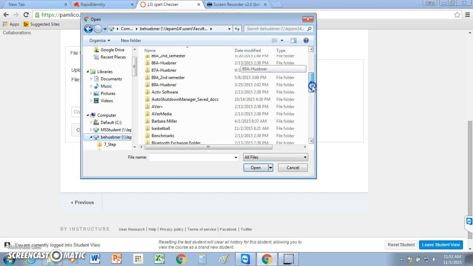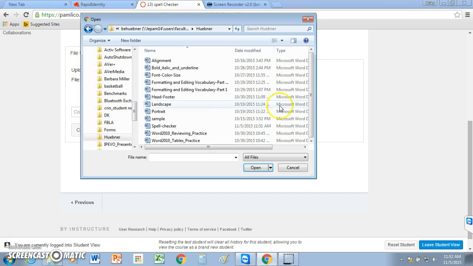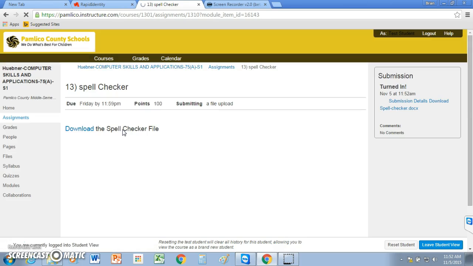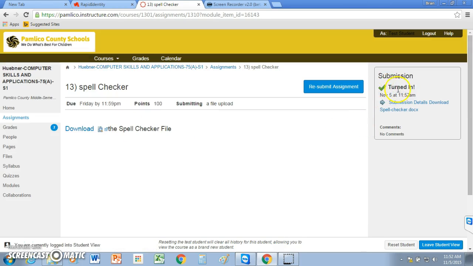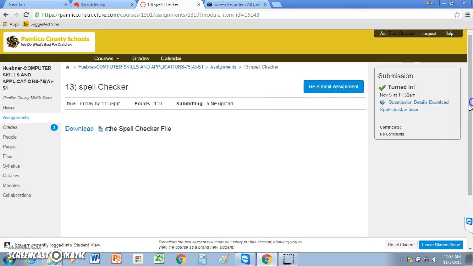You're going to go back to your username, go back to the Huebner folder, find the file called spell checker. And when you see the file name right here next to the choose file, we're only sending one file for this one. We know we're good. Submit assignment. And we get our turned in time and date. So we're good to go.